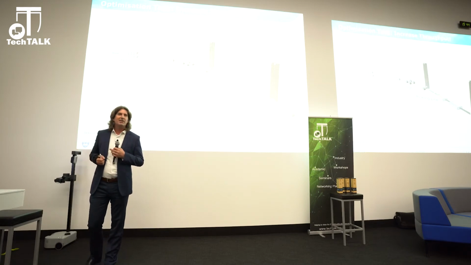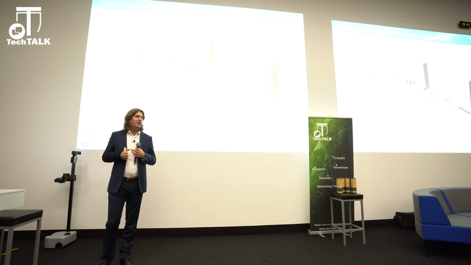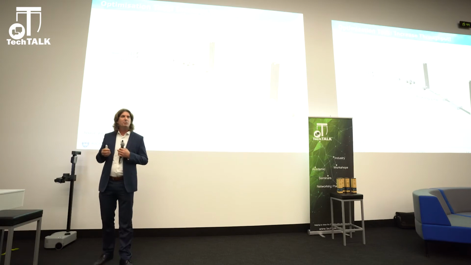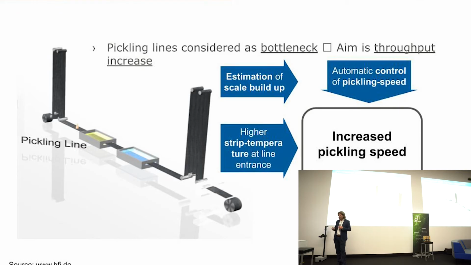So the manager of the pickling line called me, hey, Jan, the CEO is calling me all the time. I'm now really under pressure. I have to do something. So we made a brainstorming session together with their engineers. What would improve that process? How could that process work faster?